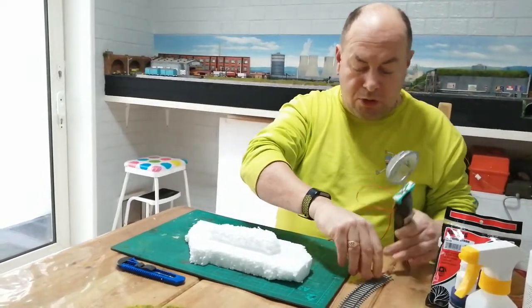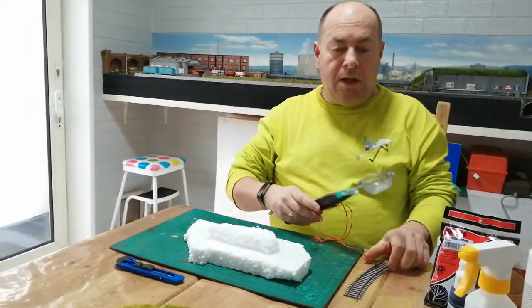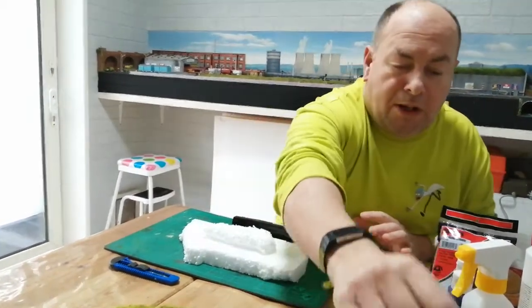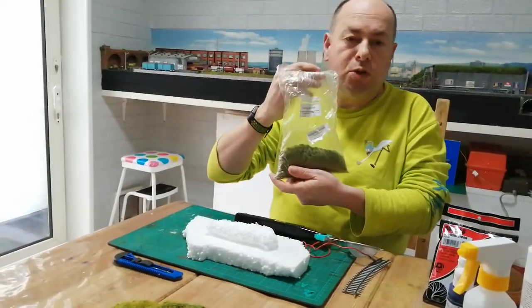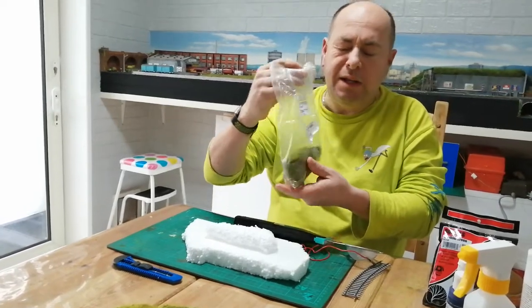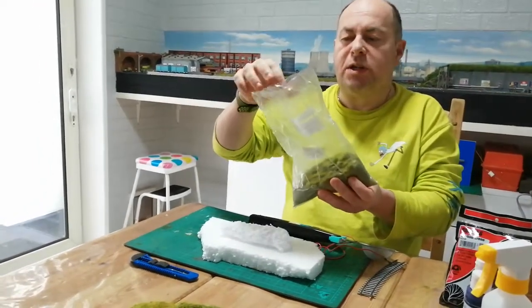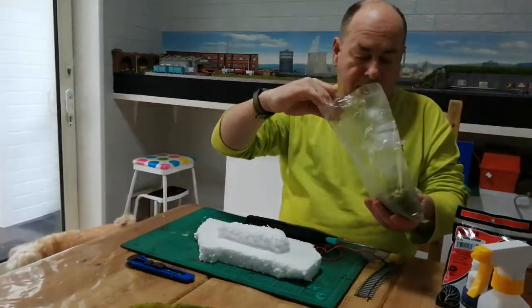So what I do is make sure you earth it off. That's the main thing, because you don't want to get any electric shocks. So what you do is you buy the static grass. You can get it from 2mm all the way up to 12mm. You can get summer, autumn, yellow, green, any colour you want to. So make sure you get a nice colour that you feel comfortable with. You can do these seasonal ones, it's up to you.